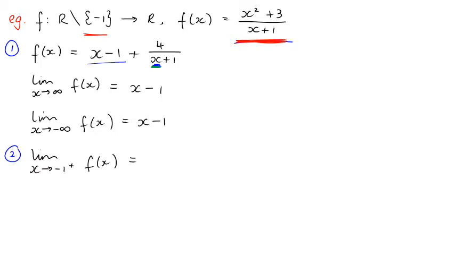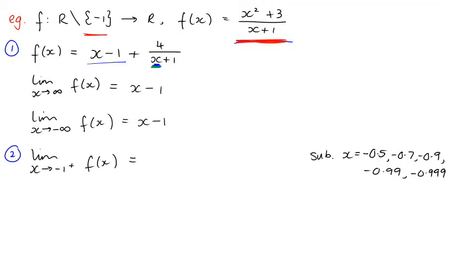So that would be like sub in x equals negative 0.5, negative 0.7, negative 0.9, you can go negative 0.99, negative 0.999, and keep going closer and closer to negative 1 from the positive side and see what happens to the function. So grab your calculators out and then sub in these numbers into this fraction here and then see what happens to your answer.